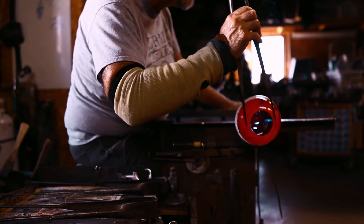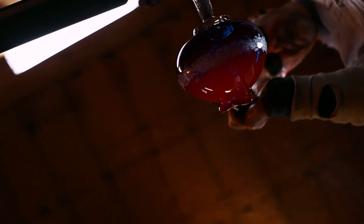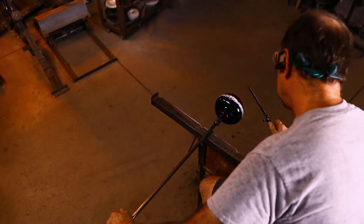A lot of people come through here and watch me work and they always leave saying, 'God, I didn't realize it took so much to make a piece of glass.' And it does. That's why hand-blown glass is an expensive commodity — because of the overhead that every glassblower has to make products.